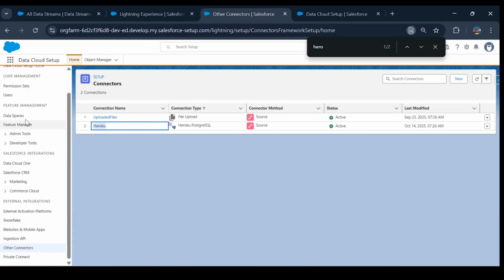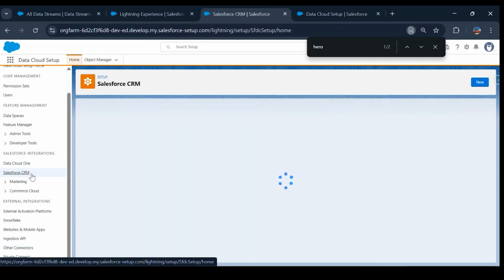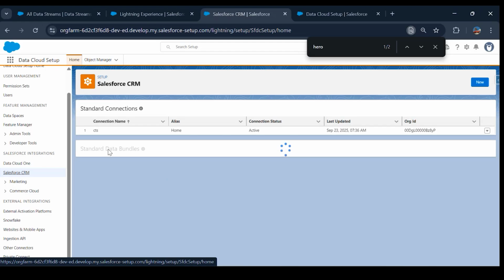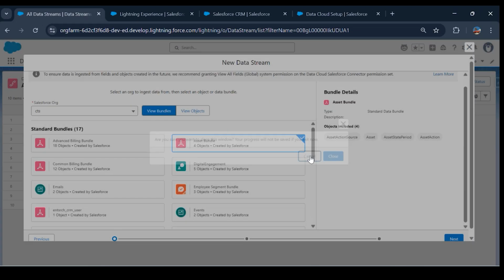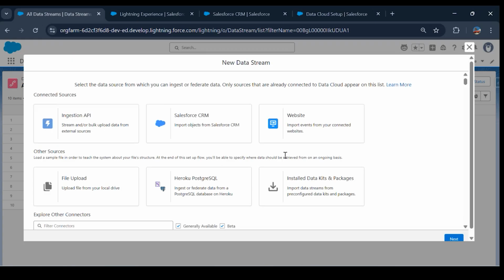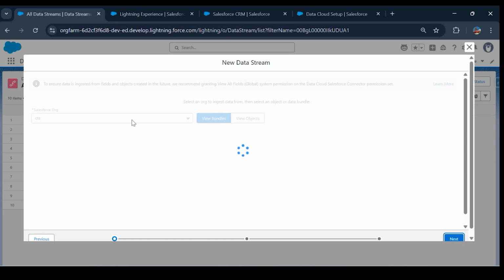So in the Data Cloud setup here, under Salesforce CRMA, you will see the standard bundle list. From here you need to install. These all are coming from the CRMA. And once I deploy this, it will automatically complete the mapping between the data lake object and data model object and all these things. It will complete automatically. You don't need to do mapping and the details, profile, category, primary key, and key qualifier. All these things will be completed.